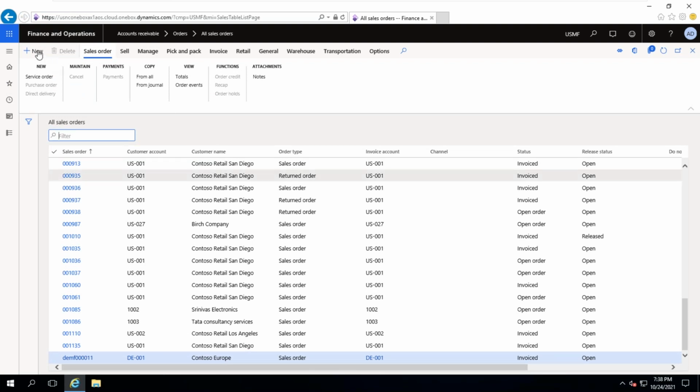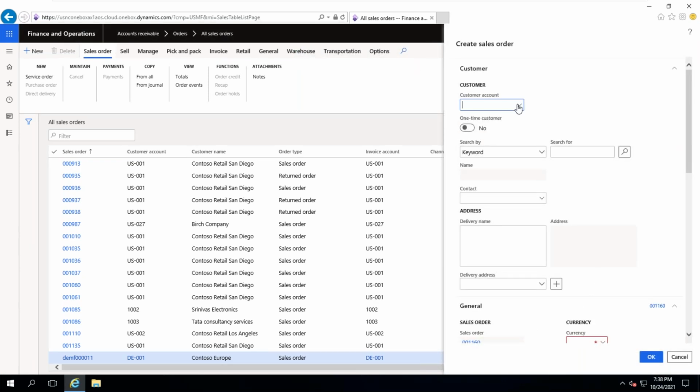You can click on new button. Select the customer.